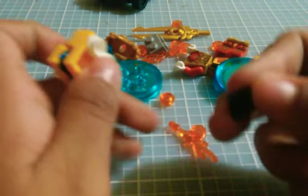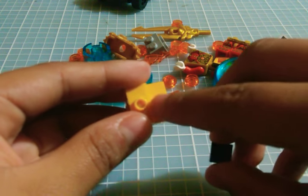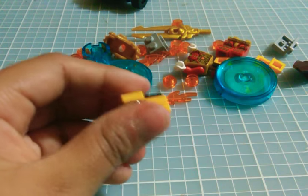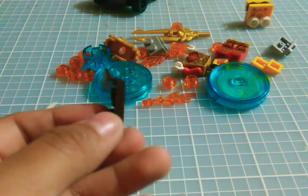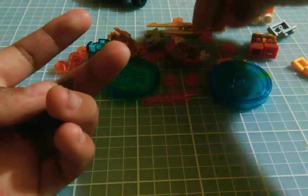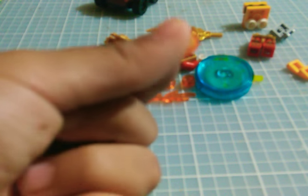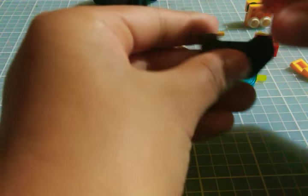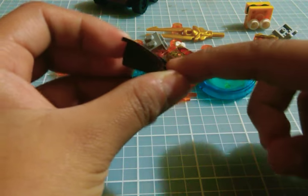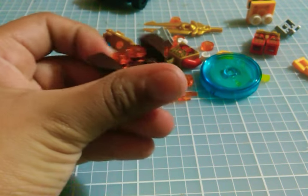Now we gotta give it a nose. You have this thing — this black square. Then we place this on right here. We're done with that, so we'll leave that to the side. Now we get this piece that looks like a vampire's clothes — whatever you call it. Then you get these orange dots. Make sure that it doesn't have a flat like this other one, which we're gonna use later in the video. Then put it on the back — make sure to not put it on the front because that's where the face goes. Click it on. Do the same thing with another one, but make sure it doesn't have a flat. And then you have that ready.